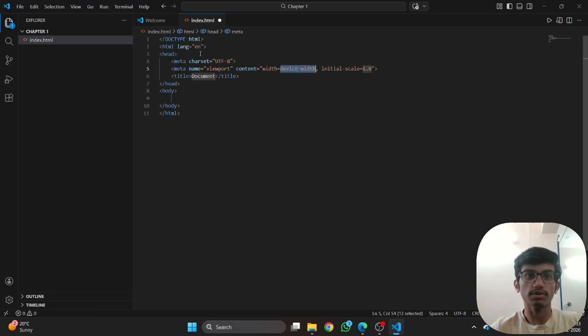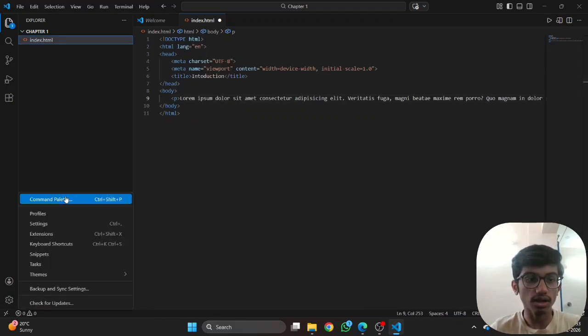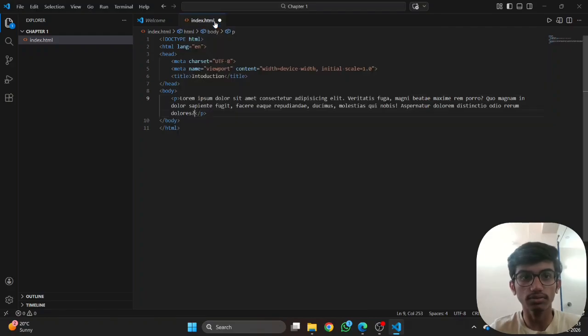So, adding boilerplate code and writing the title. It is my first file and I am writing a paragraph, and inside it I am writing Lorem 34. So 34 words are displayed here, and I am going to settings and turning on the toggle word wrap so my horizontal scroll will disappear.